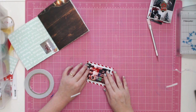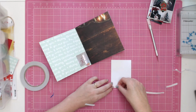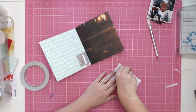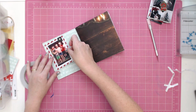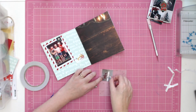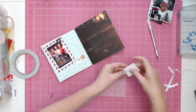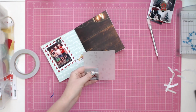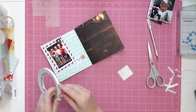This first photo is of Sam and a couple of his classmates. They had a Christmas carols evening at the school, and his class sung a song, what was it called? Oh, The Little Snowflake, which is one that I hadn't heard before. And they were just all so cute and adorable and had the best time. We were almost not going to go because Roman wasn't feeling well and Frank had been working late, but I'm so glad we did because they just had the best time.